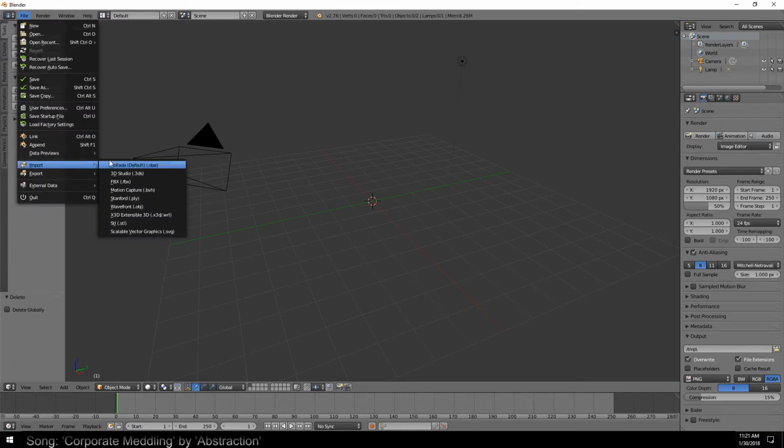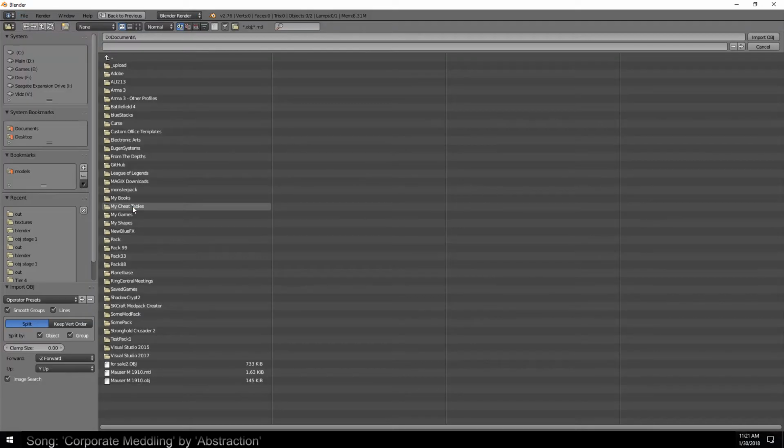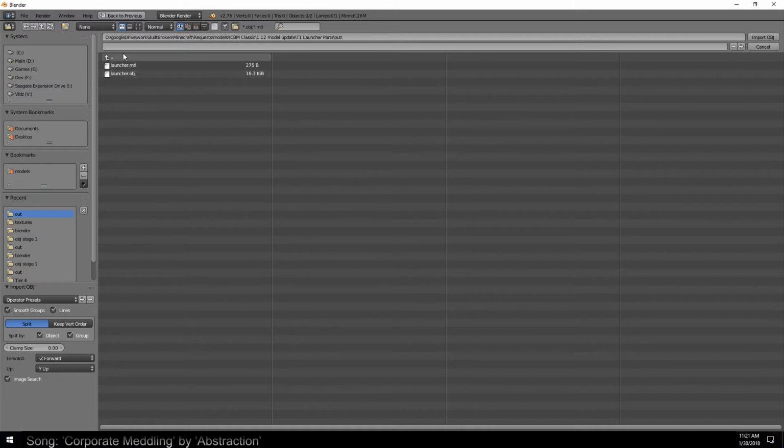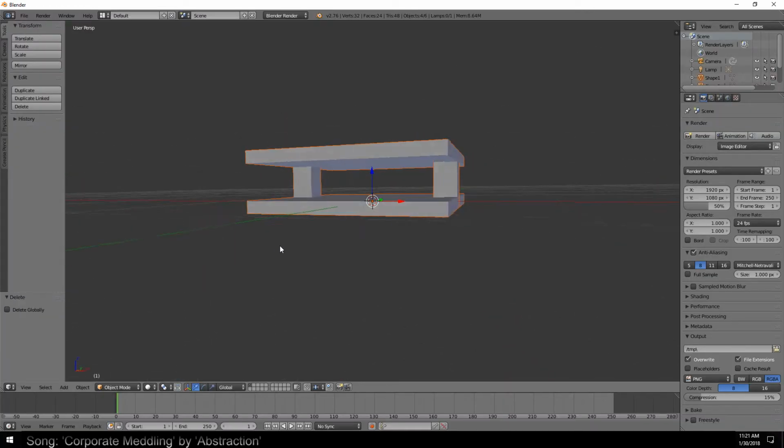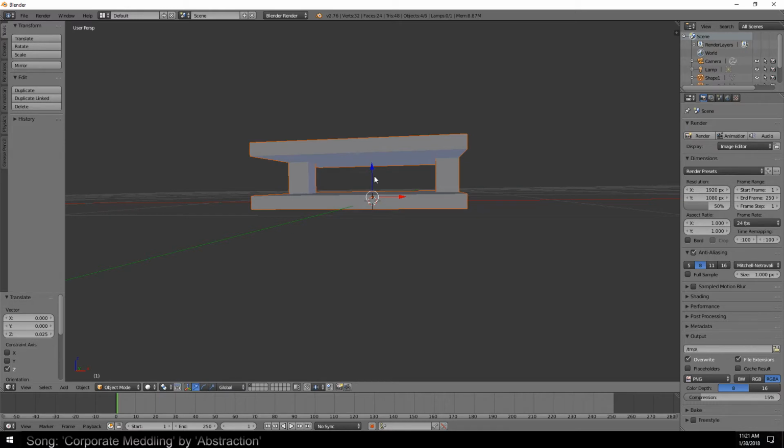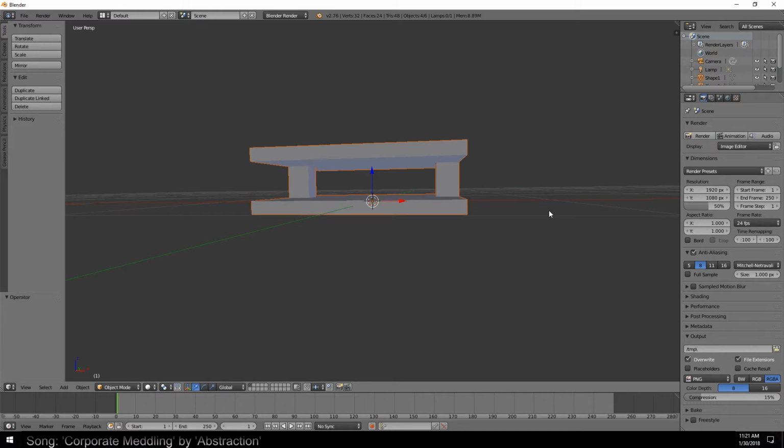So let's start by importing. We're going to want to import a .wave object, and we're going to have to find it, so we'll navigate here for a second. We want to do the launcher here, and we just left everything in the basic folder, so we didn't move everything into folders. We've got the main platform, which is what we want to start by importing. This gives us our center point for our block, and of course it's a little off-centered, a little off the bottom here. You could fix this by dragging it up and down. I'm not going to do that, so that I can get all my pieces together first.